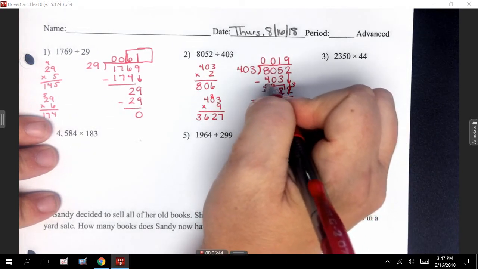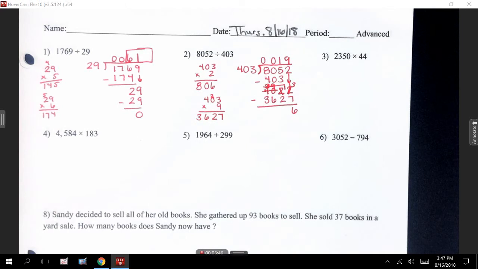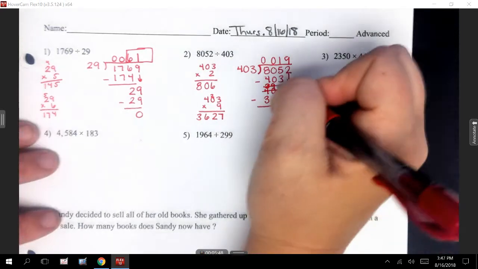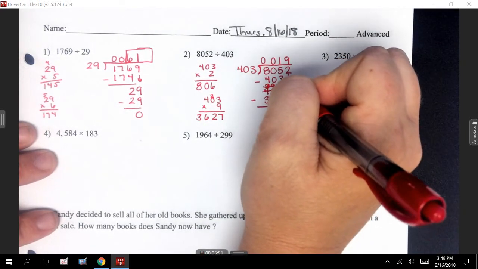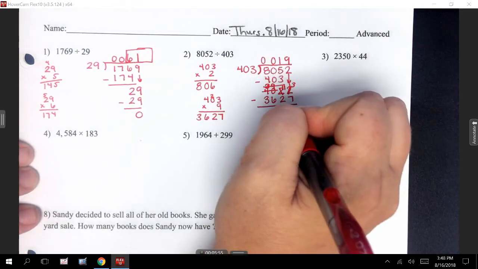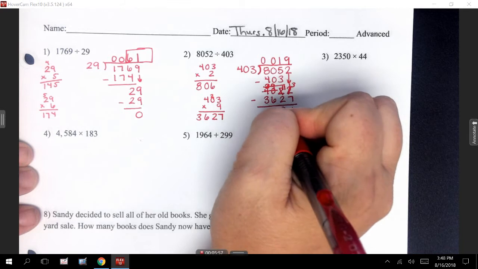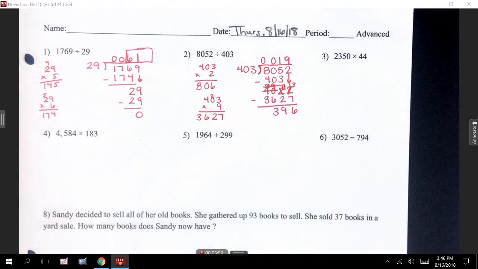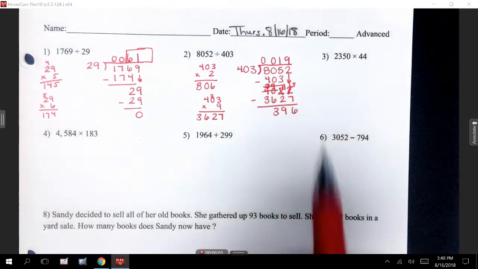And you can see it's kind of hard to squeeze this work in. If we wanted to go to the side to do the subtraction, we could. All right, and that 1 that I took from 40 is going to go with that 1, making 11. So now I have 11 minus 2, which is 9. 9 minus 6 is 3, and 3 minus 3 is nothing. All right, this is where checking is really important.